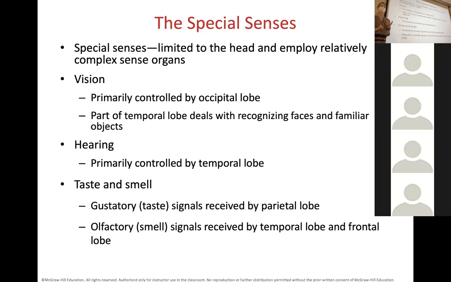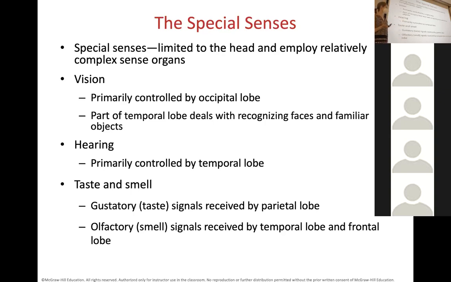These lobes are named based on the bones that they're under. So if you remember the skull bones, you're doing good. Occipital lobe is at the back of the head, and then part of the temporal lobe also. The temporal lobe is on the side of the head, basically where the ears are. That part of the brain is going to control you remembering things. So familiar objects and familiar people. That information will be processed in the temporal lobe. Visual information, I should say.